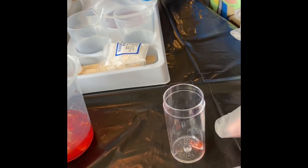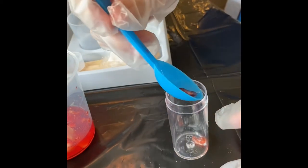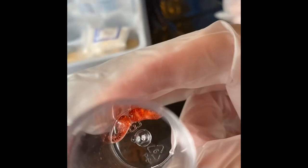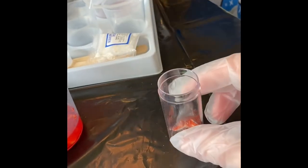That's a good one. Got a hard shell. There's another egg. It's a funny looking egg. Get two at once. Okay. Kind of looks slimy. Yucky. Slimy eggs. Wouldn't that be cool if there was really something growing in there?